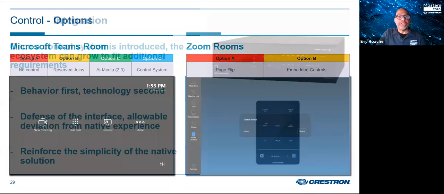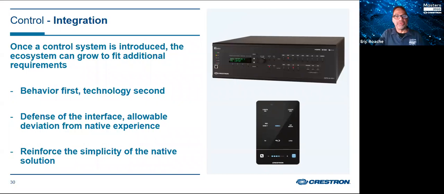Moving on to integration. Once a control system is introduced, as you Masters level folks know, the ecosystem definitely grows to fit additional requirements. But as Jason mentioned last week in the previous presentation, it's about behavior first, technology second, right? The technology should be almost transparent to the end user in a good design and implementation of a custom solution. Both platforms define the interface and give us a certain amount of leeway, allowable deviation from the native experience.